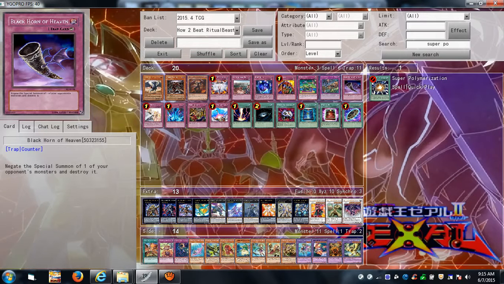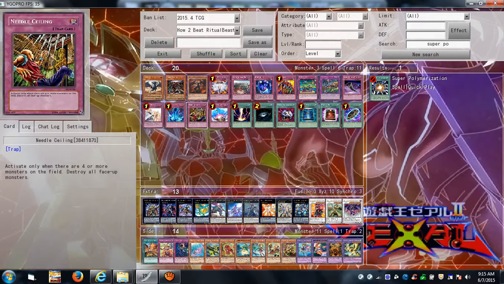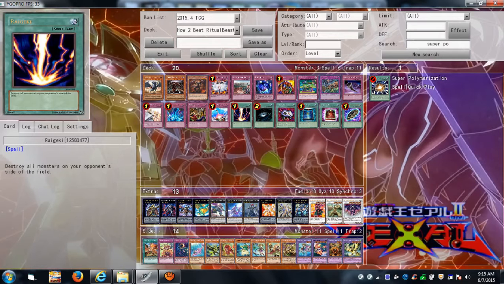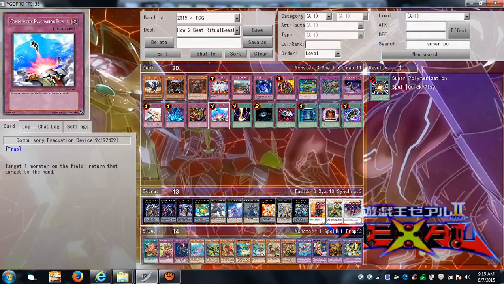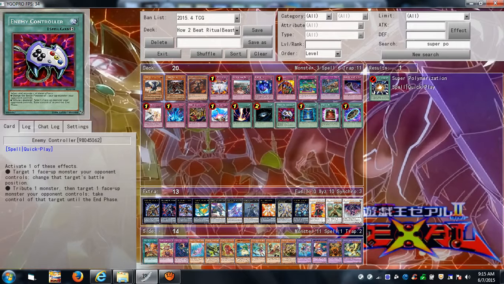Black Horn of Heaven definitely does work because the fusion summoning is an inherent summon. So this works. Warning works, pretty much the same thing. Compulsory is just to force the tag out, so that way you can deal with what they have on the field a whole lot easier than the fusions. I already mentioned those cards.